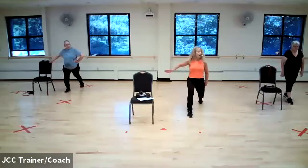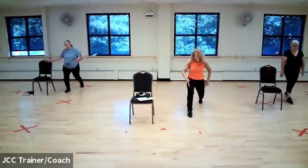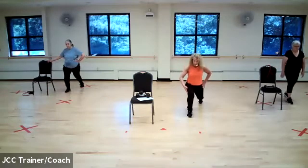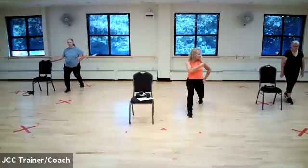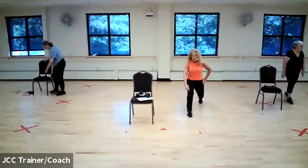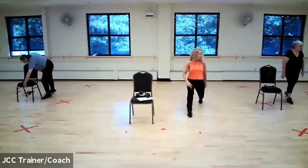Beautiful. Now go ahead and hold on to the chair if you need to. Your back heel should be off the floor. You should be grounding your right heel right now. So you're not doing a lunge like this. You want to make sure your knee is right over the ankle. Take a peek in the left mirror for me or the right mirror. Make sure that knee is right over the ankle. Keep that left heel up. It's a stabilizer here, right?